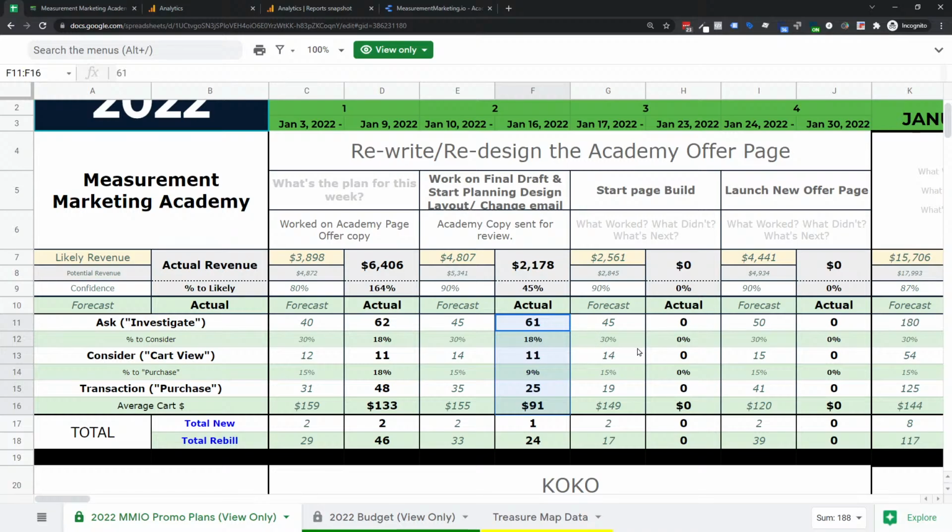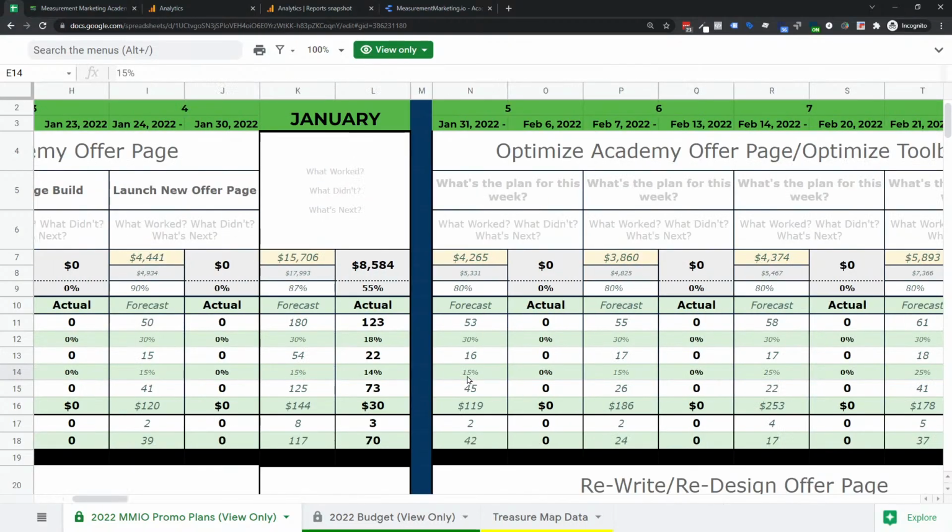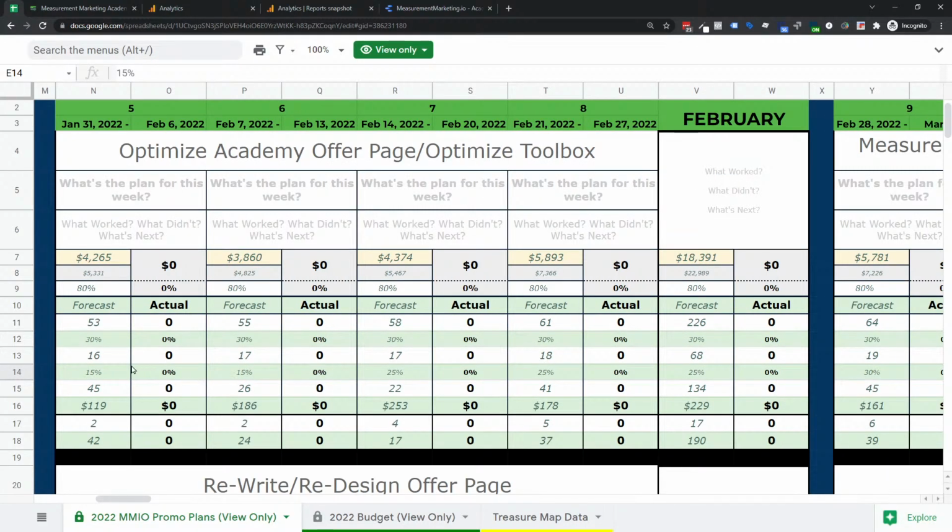And if I start to see a pattern where everything was all of a sudden 5% with cart through rate, I'm going to start changing my forecast and say, well, next week's probably going to be 5%. Unless the marketing department, who also looks at this, comes in and says, 5%, that's not good, let's go work on the cart. And they start taking actions that should lead it to at least 15% or 20%. And you can see that we've actually forecasted the cart is not going to be the main focus. We're going to be focusing on the offer page.